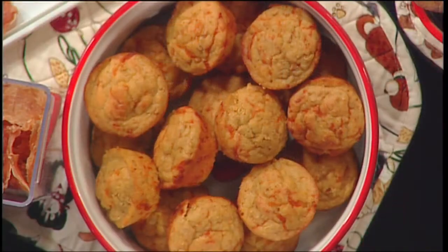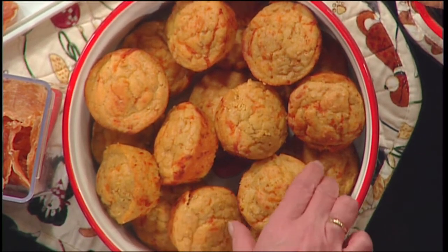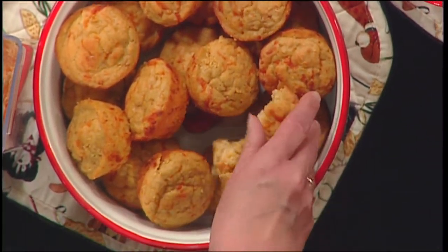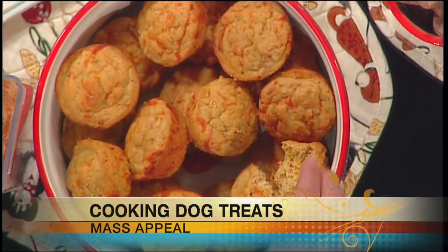And these are cheesy carrot muffins. These are a little bit larger, a little bit different than most people would give as a treat. They're a big soft muffin. And if you have a smaller dog, you could just break it in half and give them part of it. You don't have to give them the whole thing. Can humans eat those too? They could, absolutely. Can I try it? It's human grade. Sure. All right, I'm about to eat a dog treat. Well, not really. We eat them all the time at our house.